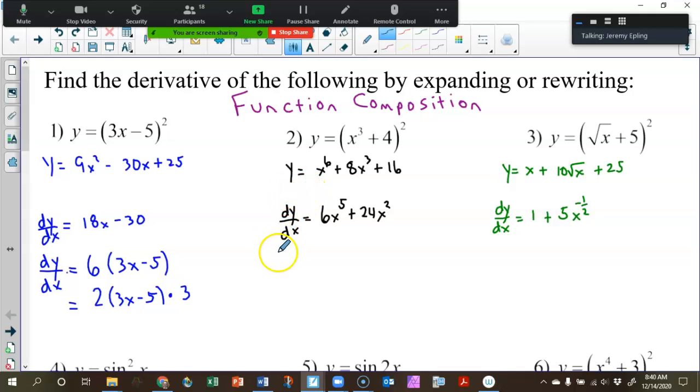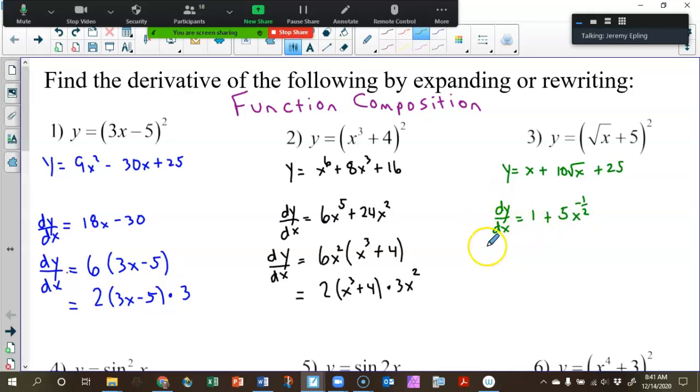All right, let's go to number 2. So we're going to try to rewrite as many of these as we can, see if it helps you to recognize a pattern. So number 2, we've got a greatest common factor of 6x squared. So 6x squared times x cubed, and 6x squared times 4. Or we could write our derivative here as 2 times x cubed plus 4 times 3x squared. 2 times 3x squared gives us the 6x squared.